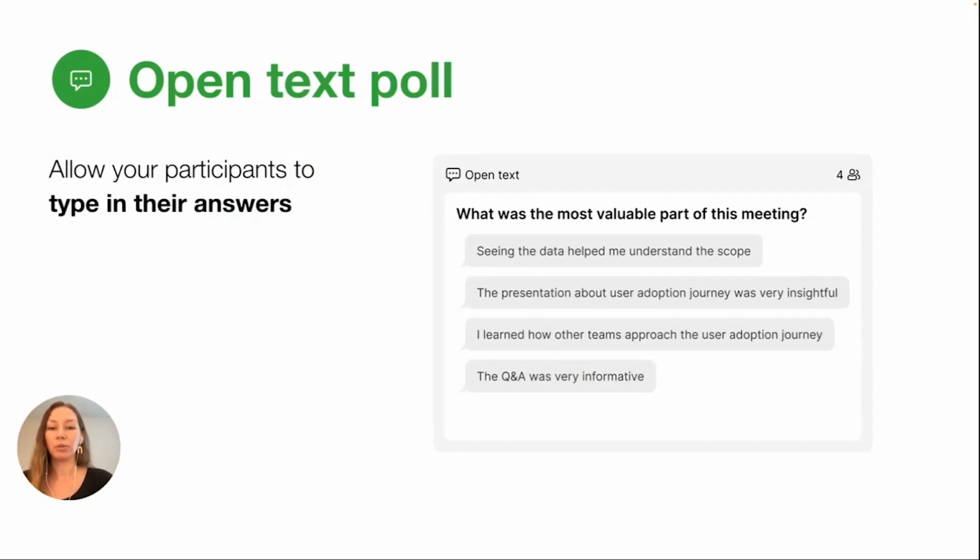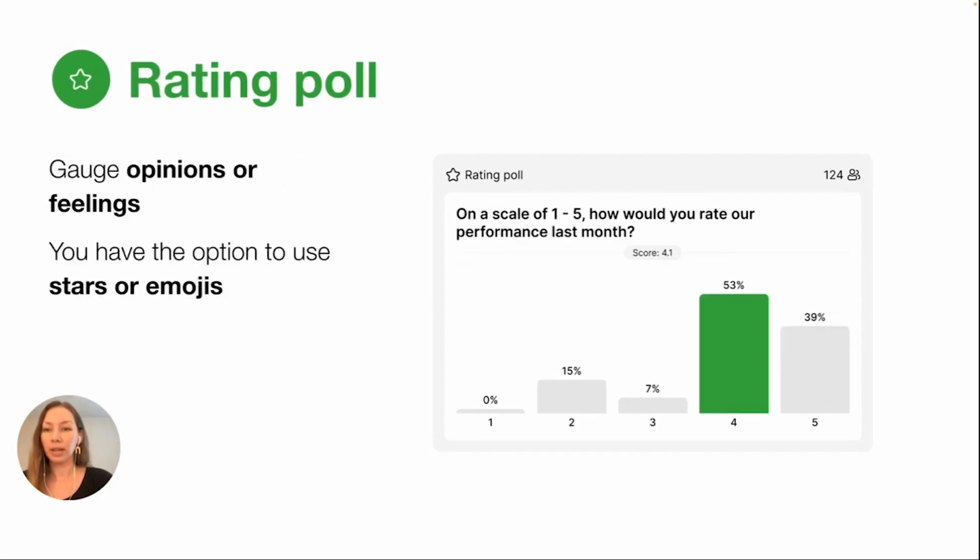Moving along to our next poll type, we have the rating poll. So this one is pretty straightforward. It's using stars or emojis. You can ask your participants to rate your meeting. This can also be used to understand where your participants stand on a particular issue or a topic that is discussed as well.